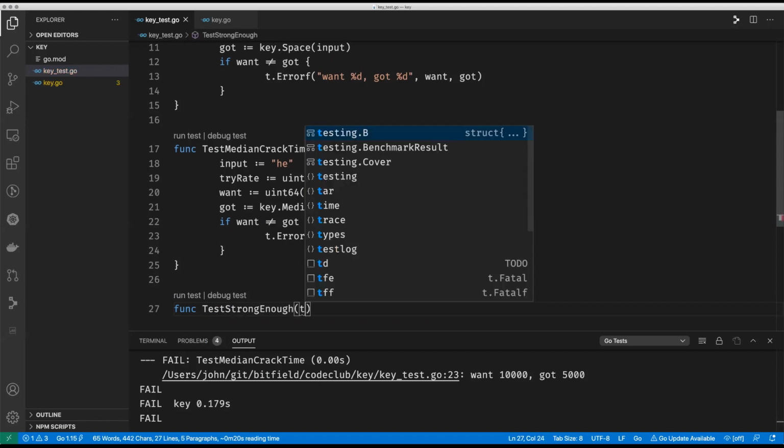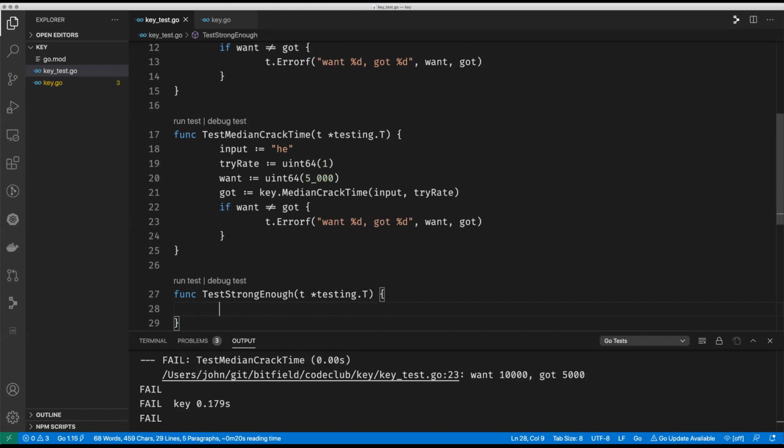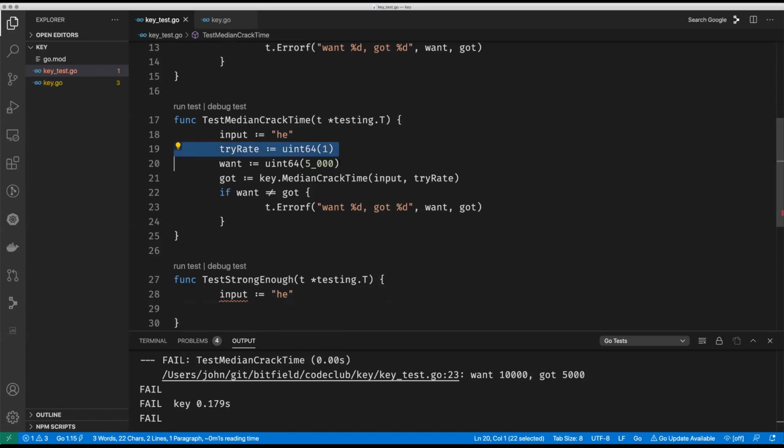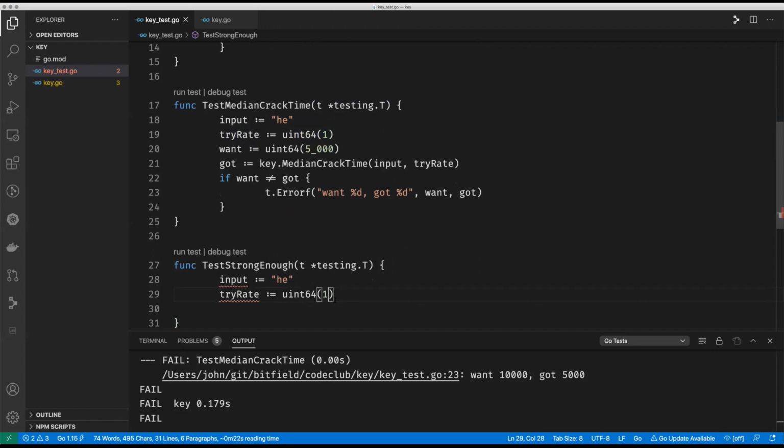We're saying that given, let's use our existing input and our existing try rate, which is extremely low, but it's just going to make things easier for us to work out, isn't it? We're happy about the idea that that number could actually be a lot bigger. It could be 1 times 10 to the 9. It's nice to be able to write numbers this way too, isn't it? Everybody comfortable with what that means? This means 1 times 10 to the 9. So let's stick with 1, but perhaps a modern GPU could do even better than 1 try per second.